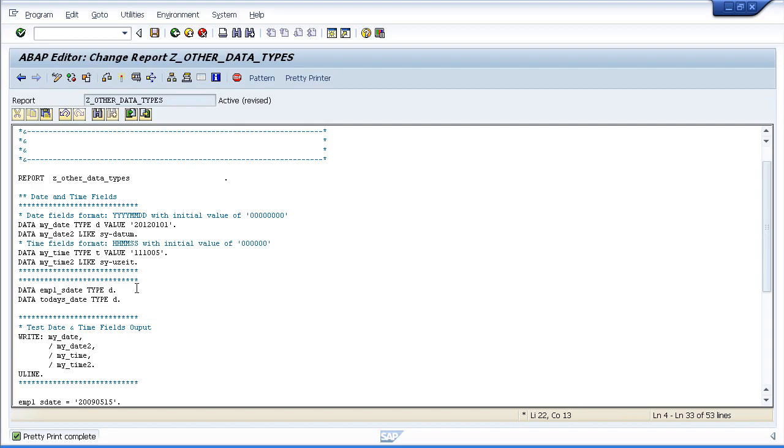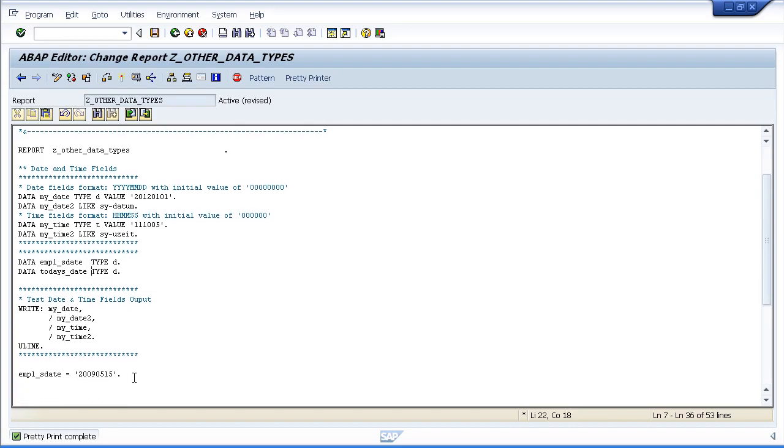And we'll call this one today's date. And for today's date, we're going to assign the system variable to pick up the date of the system right now.